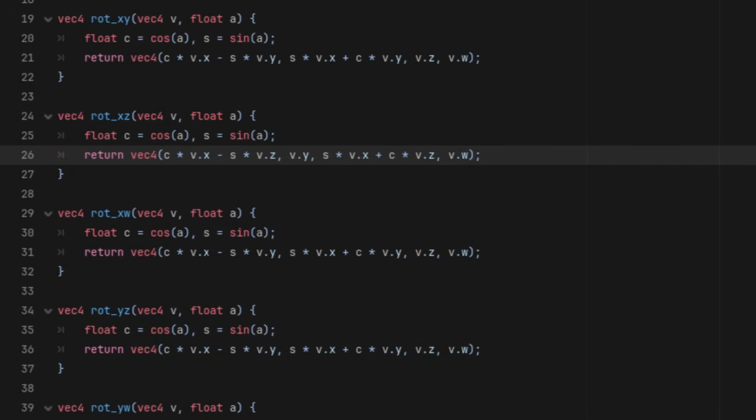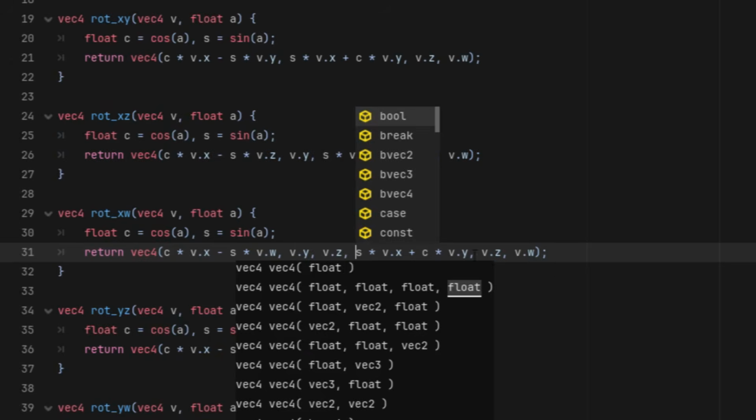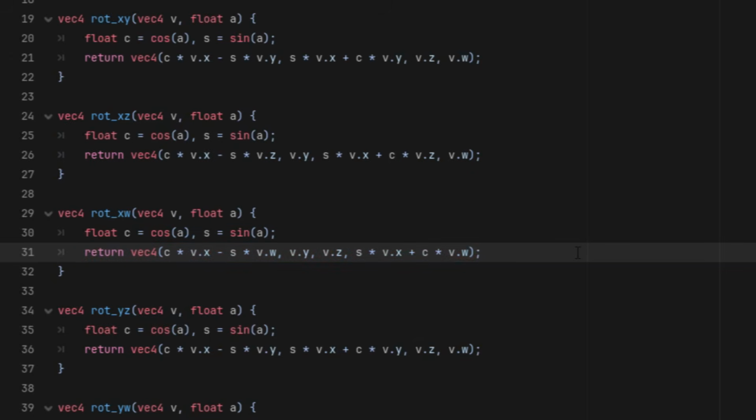Okay, now the third one, xw. So this is the same, c times v dot x minus s times v dot w, and v dot y, v dot z, and this one w, and let's delete the rest. Is that correct? I hope so.